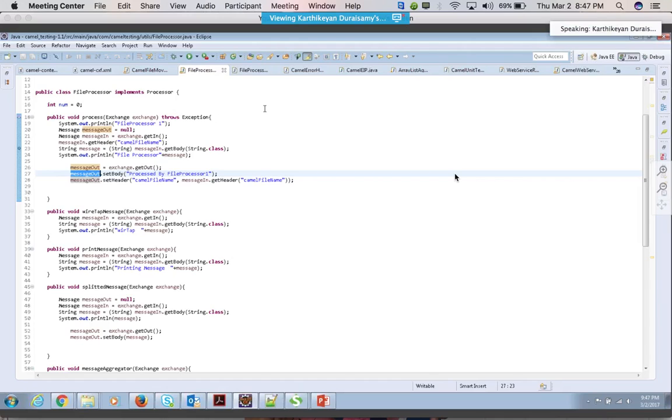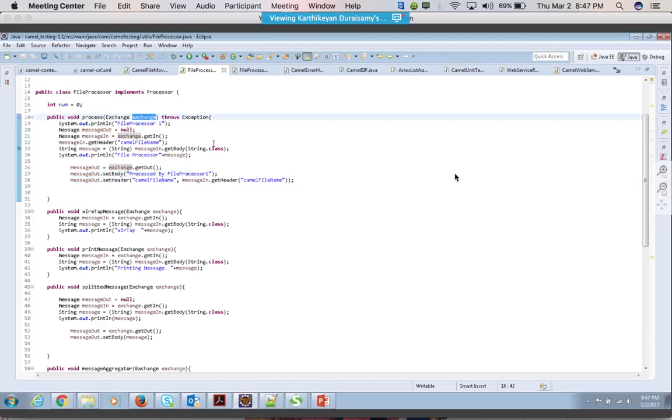No, I'm asking something like this. Say I have my business specific message ID. I'm building something at the beginning on the adapter level, and I want that to flow to the endpoint. I'm sending it to another system, but I want that to flow as a header in the endpoint. So every time it travels from one component to another, I have to set the header every time, right?